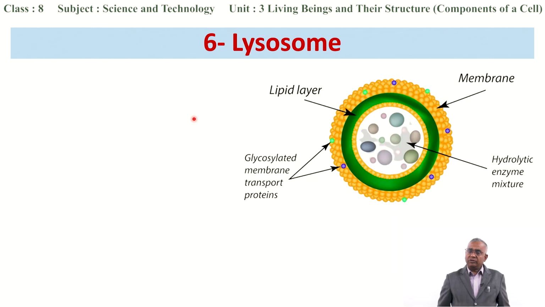Okay. Now see about lysosome. Lysosome is made up of, in fact, here it is seen that there are a number of layers, but all together they form a single layer. So that is the outer membrane, and here a lipid layer is found below it. Okay. And inside it there are enzymes. Here are a number of labelings which you do not have to remember. Yes, only enzymes, digestive enzymes you can say, because they digest the unnecessary substances found inside the cell.